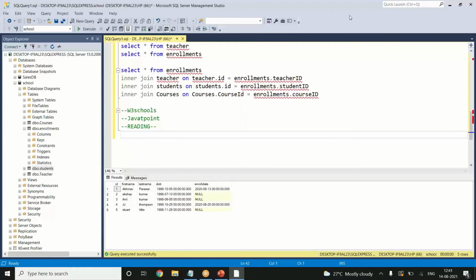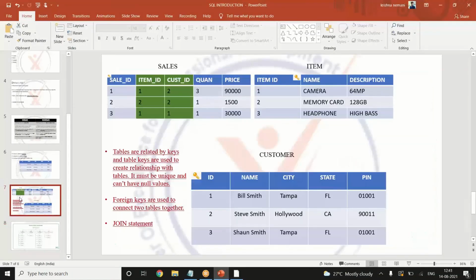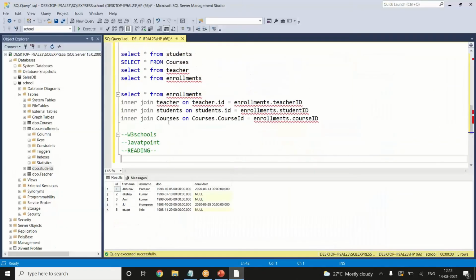Okay. Sir, example for foreign key. So the foreign key part, same thing happens here. So we have this customer ID, like in this customer table, we have given this as a primary key, and same for the item. Now in the enrollments part, what we have done, we have connected the students part, right?